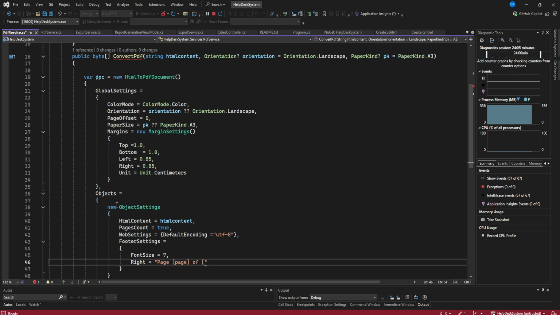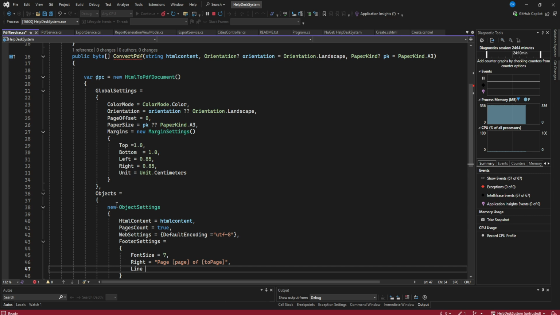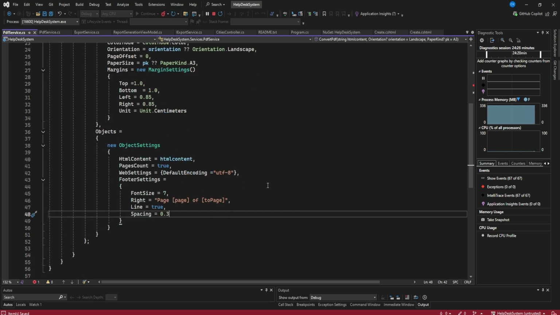You can assign it to page. Then here line equals to true, then spacing equals to 0.3. And we've closed it that way.